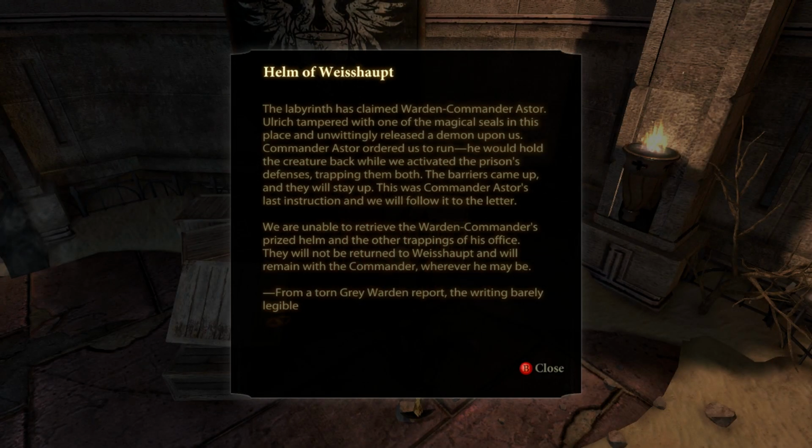The Labyrinth has claimed Warden Commander Astor. Ulrich tampered with one of the magical seals in this place and unwittingly released the demon upon us. Commander Astor ordered us to run. He would hold the creature back while we activated the prison's defenses, trapping them both. The barriers came up, and they will stay up. This was Commander Astor's last instruction, and we will follow it to the letter. We are unable to retrieve the Warden Commander's prized helm and the other trappings of his office. They will not be returned to Weishaupt, and will remain with the Commander wherever he may be. From a torn gray Warden report, the writing barely legible.